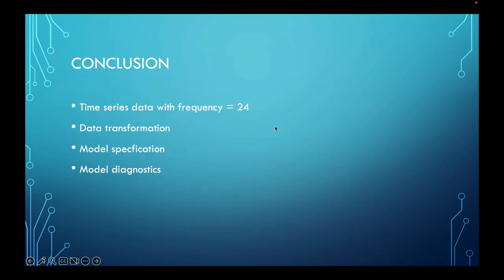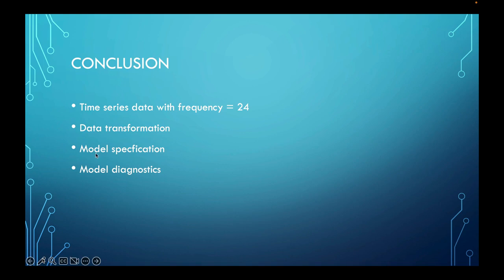Okay, now let me summarize. So we conducted a time series study on time series data with frequency equal to 24. So for each hour, we get a temperature. And we tried data transformation, using what we have learned in the lecture, so we used the Box-Cox transformation.